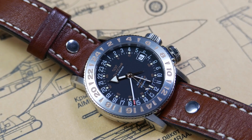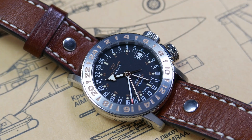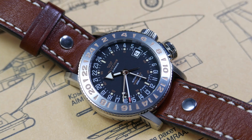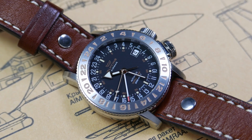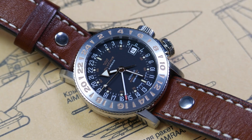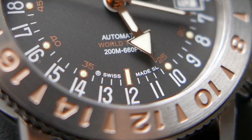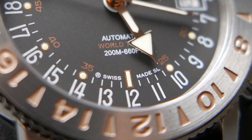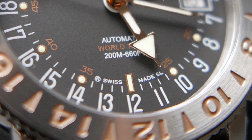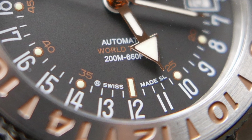On the 3 o'clock position we have a date complication window surrounded with a white frame. The date wheel is white and the numbers are printed on it in black. On the inner circle we have golden numbers indicating the minutes in 5 minutes increments, where the 60 and 30 markers are missing. The words Swiss Made SL are printed on both sides of the 6 o'clock baton. The letters SL refer to the lume compound used on the indices and hands, Swiss Superluminova.